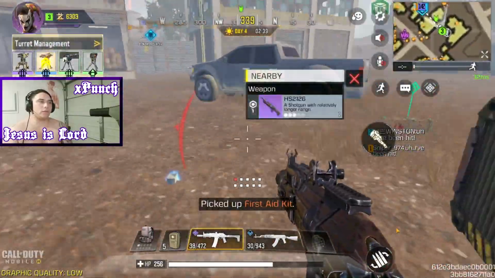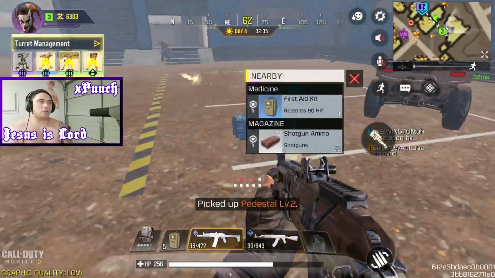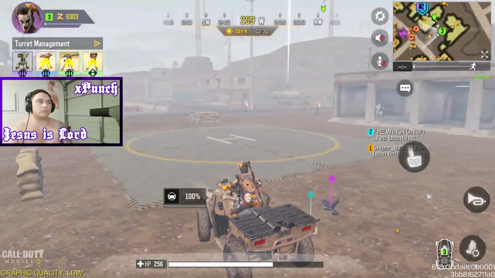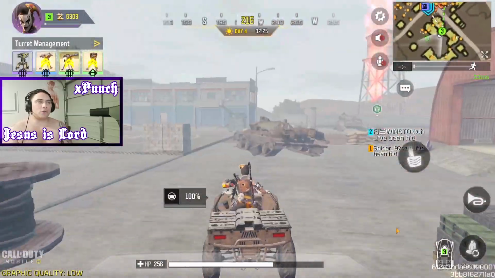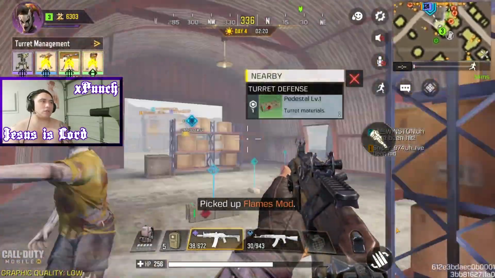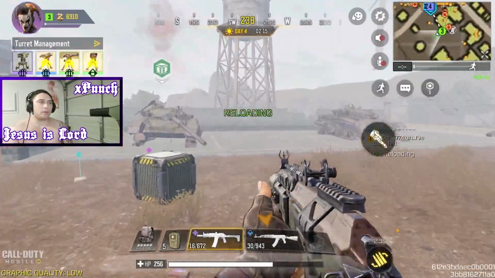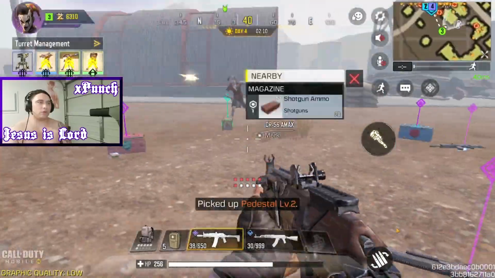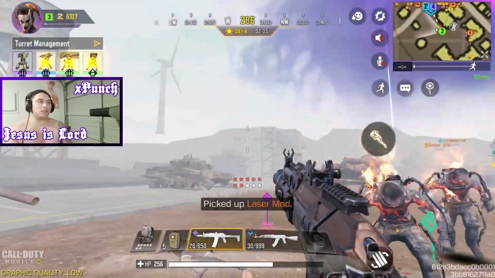Pulled up right here. Grab all this. Excellent. I think I need machine gun mods. That's what I'm looking for mostly. Machine gun mods don't really come in these care packages, so machine gun mods are usually just lying around. Yeah, well, we'll see. Will a machine gun mod come out of here? No. There's no machine gun mods.